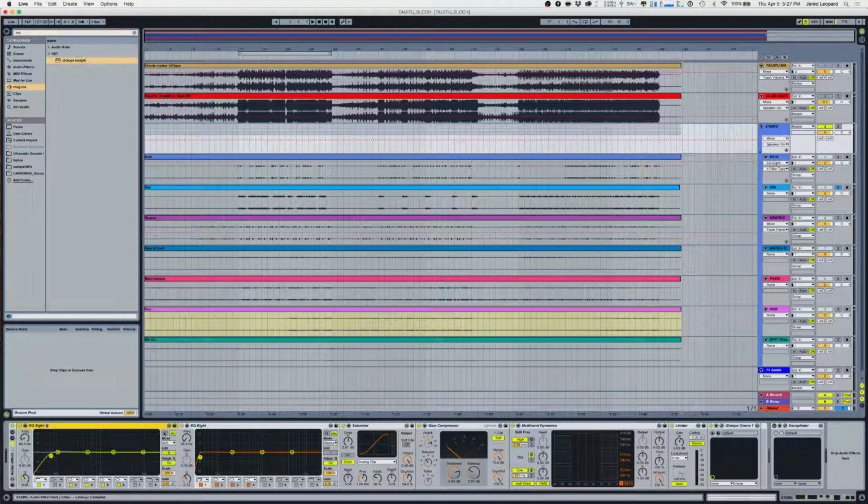What I did was I put that in mid-side, rolled off some sides, and then following up with that, I took off the very low, subby, muddy, messy low end with just a normal EQ in stereo. And what this is doing, these two guys right here, you're going to do this on almost all of your masters, honestly. It's cleaning up the low end of your bass. It's getting rid of those muddy frequencies that speakers and headphones and a lot of car stereos have a hard time recreating because it's so low. It's so difficult to recreate things way down at 20 hertz or something like that. And so that helps us by giving us a cleaner bass signal to boost into our limiter.